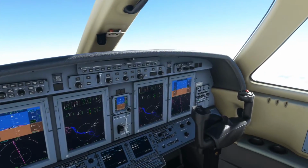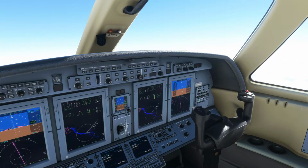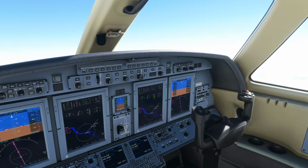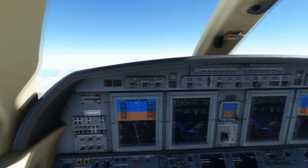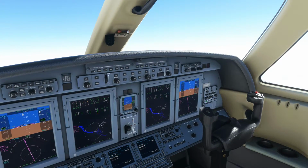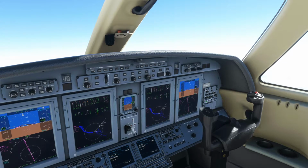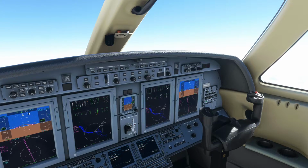Anyways, we're going to continue climbing to 45,000 feet, and once we get up there, we'll just continue our cruise. As I said, it's a fairly short flight. It's about 450 nautical miles and just a little over an hour. So, hoping things go well. Gonna keep an eye on this climb rate because 45,000 is pretty much the max that this aircraft can cruise at. So I wouldn't be surprised if we struggle to reach that altitude. So we'll see how it goes.